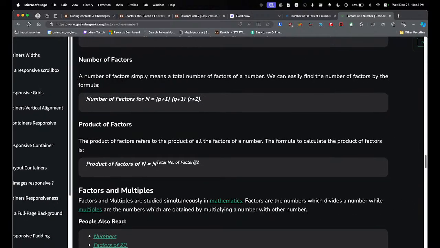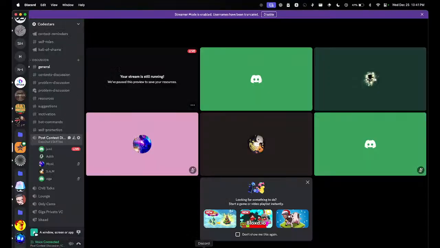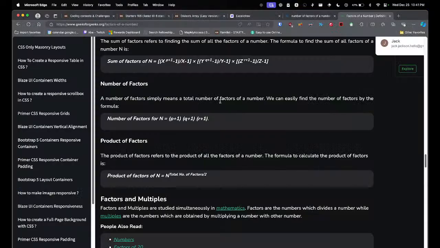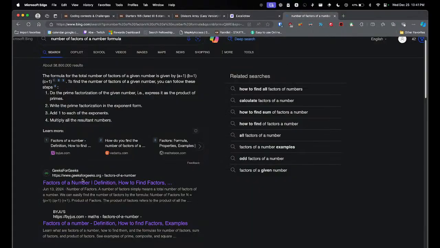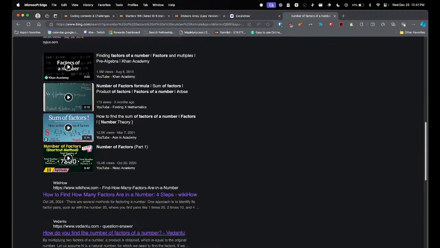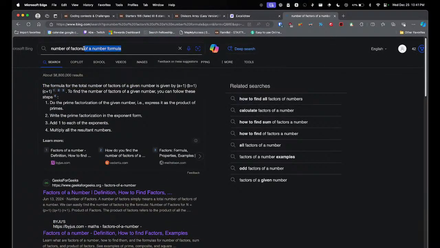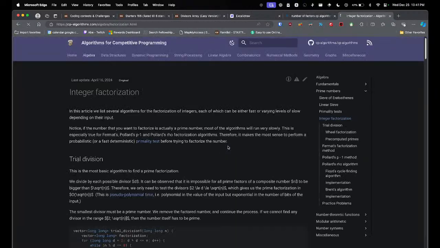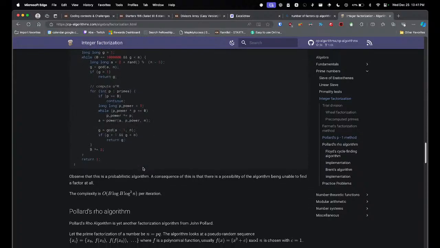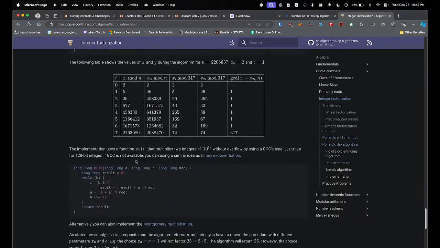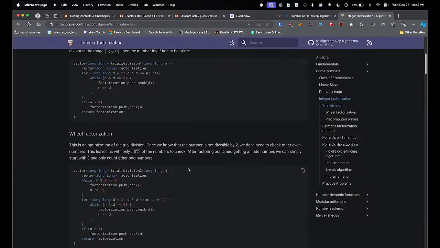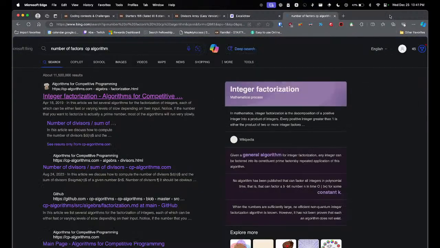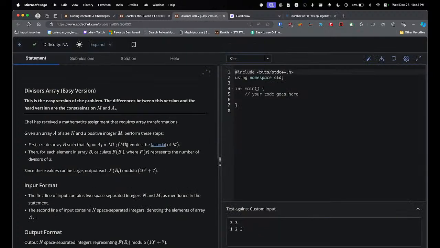Hello, hello. What's the name of the theorem? I don't know. In GFG, it's not given. Number of factors, CP. This comes in aptitude, I think, aptitude fields. Literally no clue of what the theorem is, but yeah.